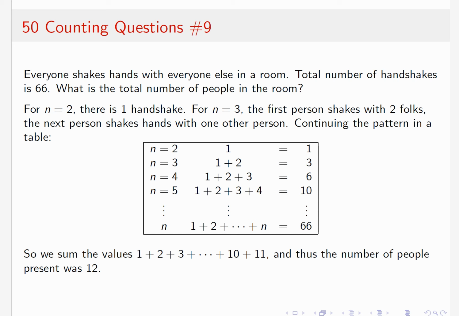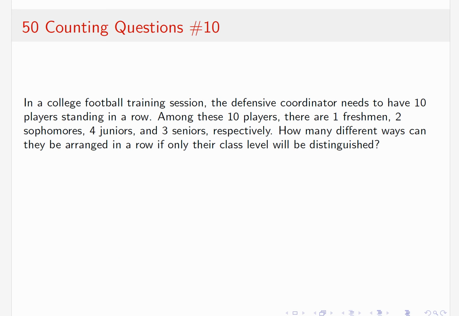And here's a little diagram so we can see what's going on with n equals 2, n equals 3. If you think about the number of people, it's really easy for 2 people, 3 people, 4 people to count the number of handshakes. And as we do that, we can see the pattern growing. And again, that works for up to 200 or 300 people in the room, although I'm not sure if there are 300 people in a room, all of them are going to shake hands with every other person. But if they were to, we know how to calculate it. We just add up the consecutive positive integers between 1 and n minus 1.